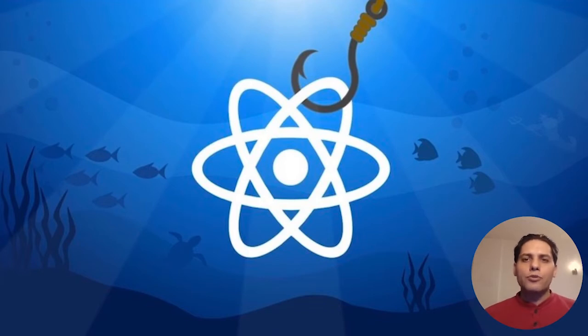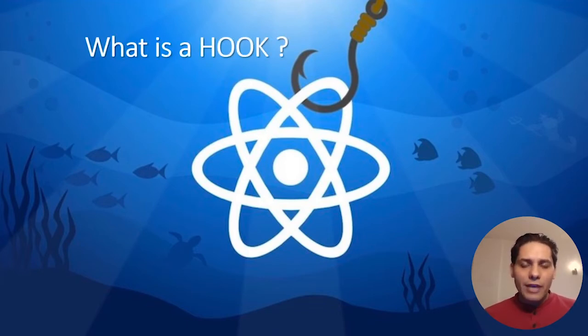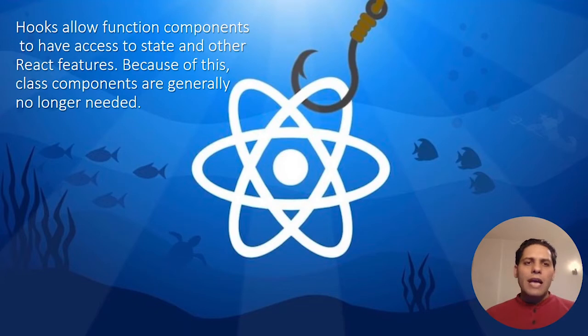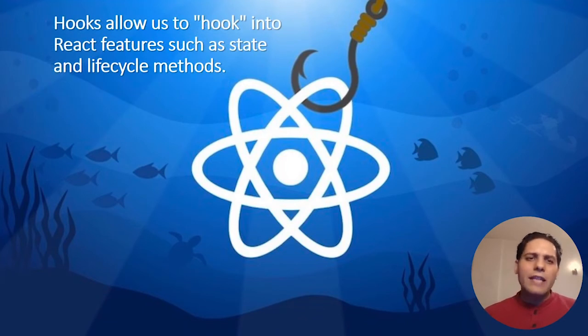In this tutorial I'm going to show you what a hook in React is and how we can use them in our application. Hooks were added to React in version 16.8, and hooks allow only function components to have access to state and React features. Because of this, class components are generally no longer needed. Also, we can say that hooks allow us to hook into React features such as state and lifecycle methods. But let me show this definition with a simple example in action.